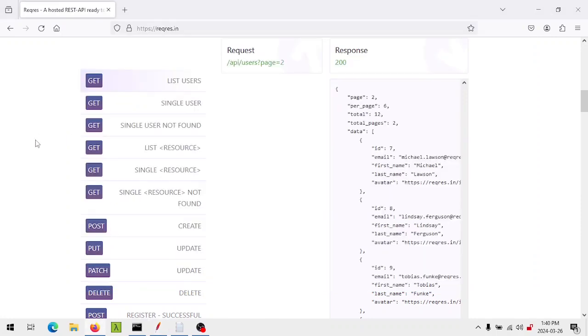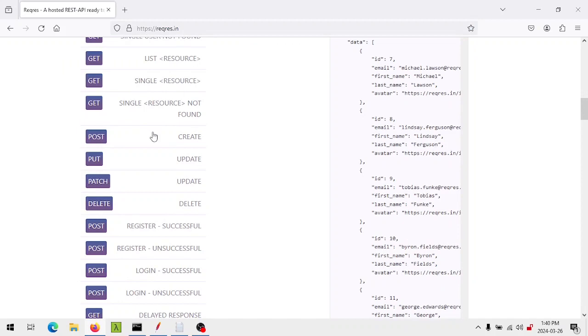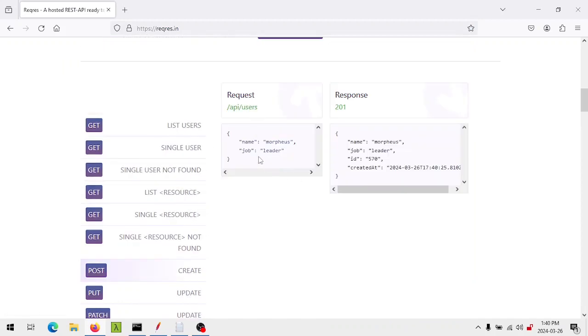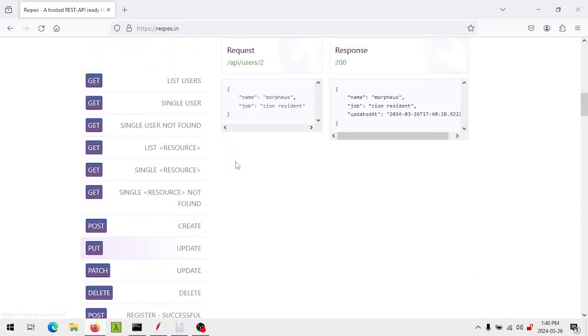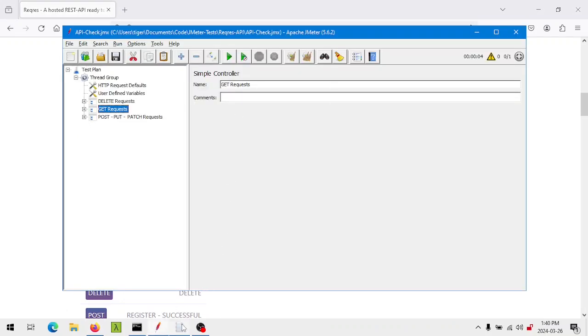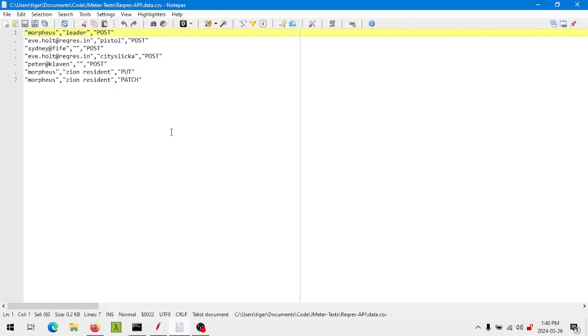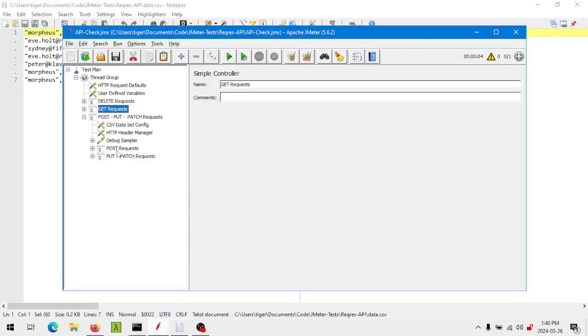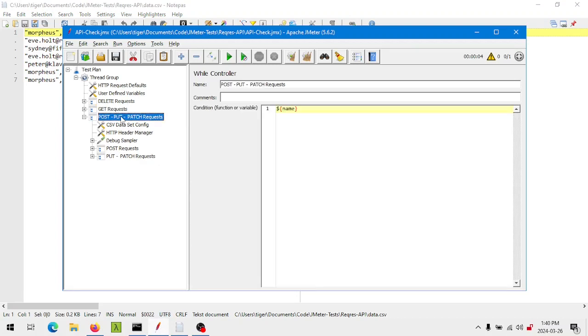Now there is a thing, and that is for post requests, you need a message body, such as that. Put requires the same, patch requires the same. Now all of that data is actually stored in a CSV file, which is this. So instead of manually entering it for every single post request or patch request, we have a while loop over here.